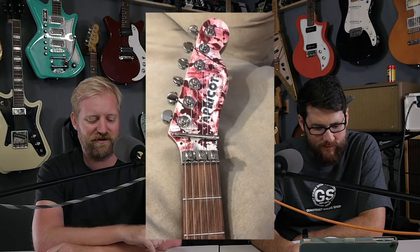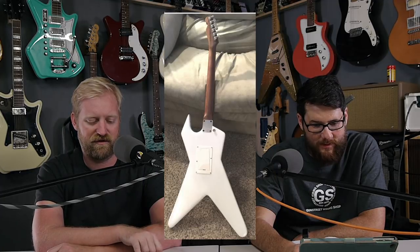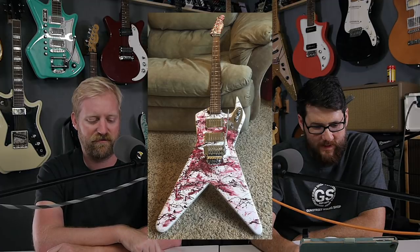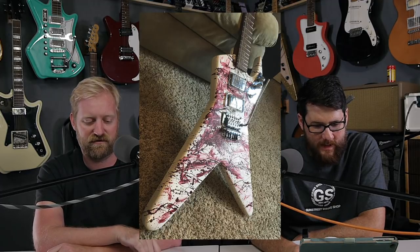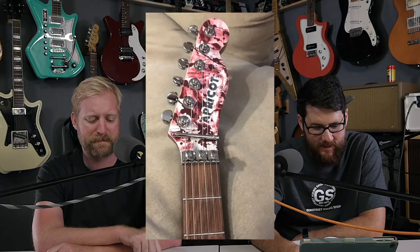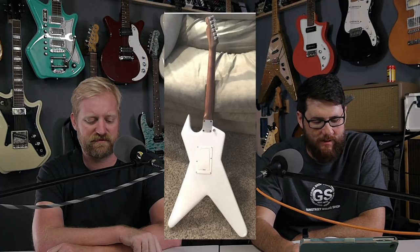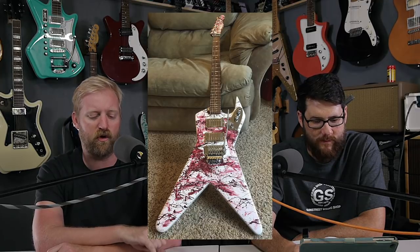Is there anything that could be done to save this thing? Yeah, strip it. Just for parts? Well, I mean, that neck might be salvageable if it's a good neck. You could strip the finish and put it all back together. But the body's still dumb. Recut it. $640. There's no way.